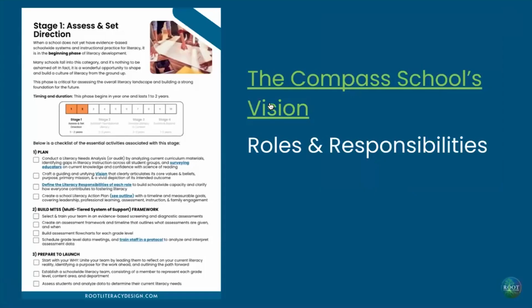If you could open up, actually, I don't know if we need to open it up because I can read it from here. That's fine. So these are the action steps that occur for stage one to be successful. They're mapped out for you. There's a planning phase, which is looking at the needs of your school. What knowledge do folks have about literacy? You can start to map out the supports that might need to be in place. If you have one highly skilled person, you can start to identify that and then see if they're willing to be more involved in the process coming forward.